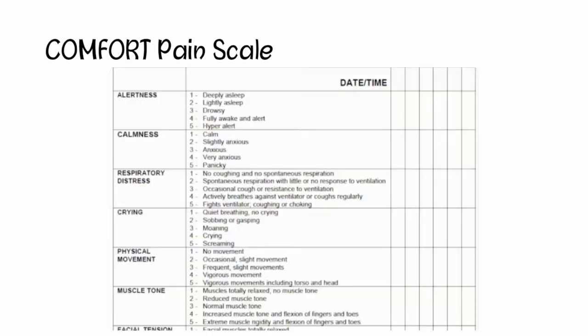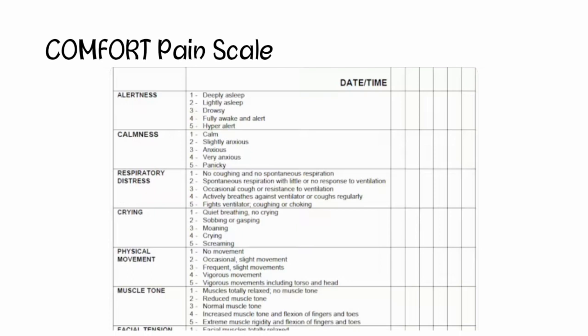Now, our next scale is the COMFORT pain scale, and this is another pain scale designed for people who can't describe or rate their pain, such as children, adults with cognitive impairments, adults who are temporarily impaired by medication or illness, and people who are sedated in an intensive care unit or operating room. The COMFORT scale provides a pain rating between 9 and 45, and this is based on 9 different parameters, and each is rated from 1 to 5.